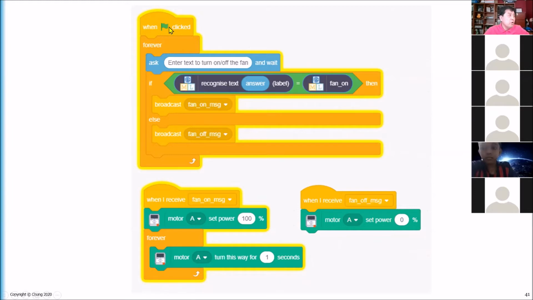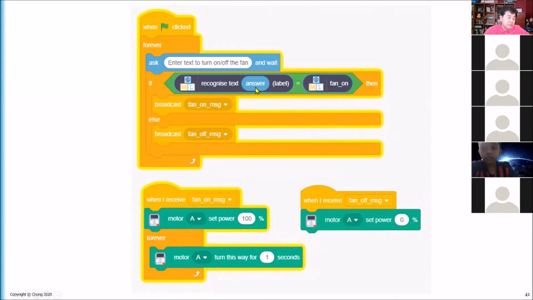Okay, so we start with this green flag that can be found under Events. Then, because the system will keep asking you to enter the command, whether to turn the fan on or off, we need a forever loop, then ask to enter, and Scratch stores your answer into the variable called answer.